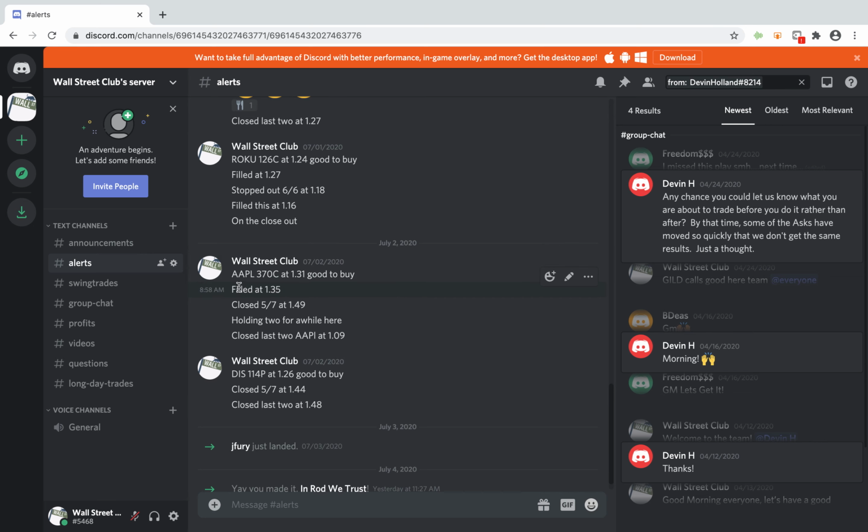So let's start off, let's go here with Apple. This one here. This was July the 2nd. The first thing I post here is going to be the stock. The format is going to be the same for everyone I put out. As you can see here: stock, strike price, and the price it was. Same thing: stock, strike price, the price that I bought it for.